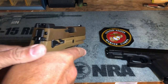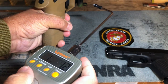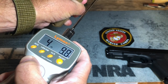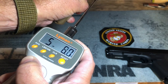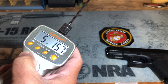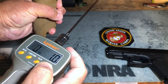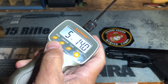And first up, with the trigger pull gauge, will be the M18. I'll try to get a good pull, and I'll try to hold this so you can see it. And just under 6 pounds. 5 pounds, 15.7 ounces. As I said, these are not tuned match triggers. I'll try that again. Just under 6 pounds, 5 pounds, 14 ounces.